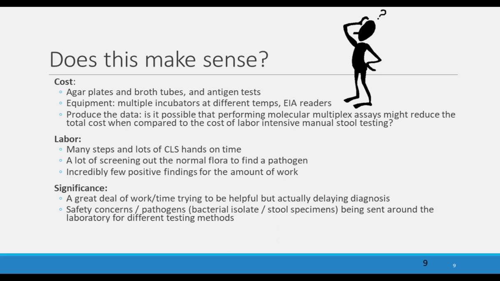Equipment. We have multiple incubators at different temperatures, EIA readers. We have to produce the data, but is it possible that performing a molecular multiplex assay might actually reduce the total cost when compared to the cost of all these labor-intensive methods that we do in a manual stool culture?